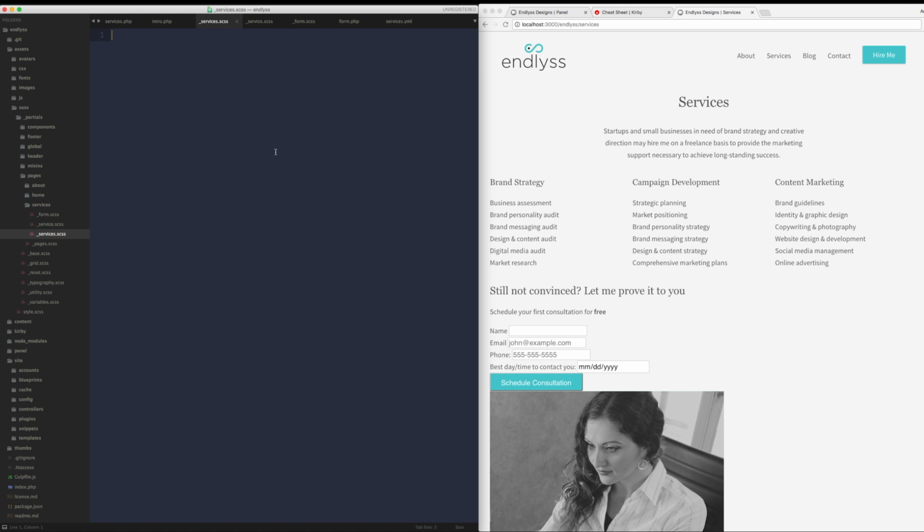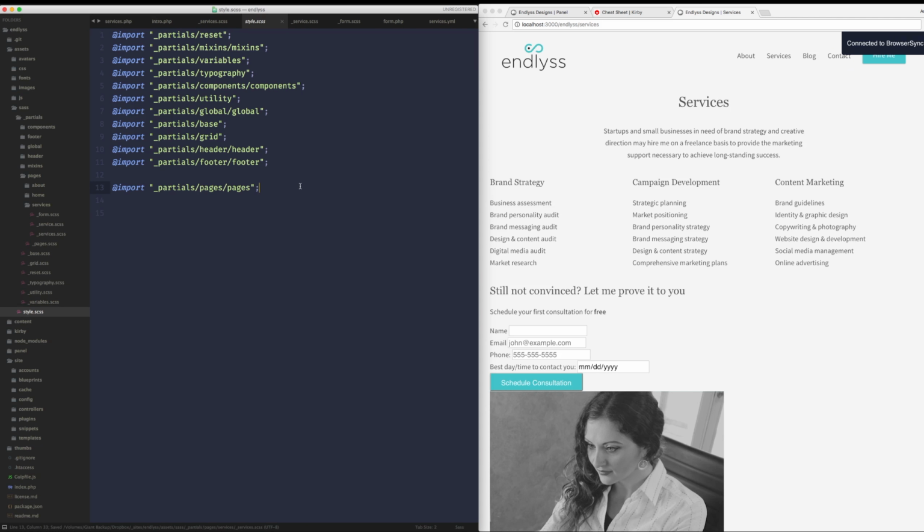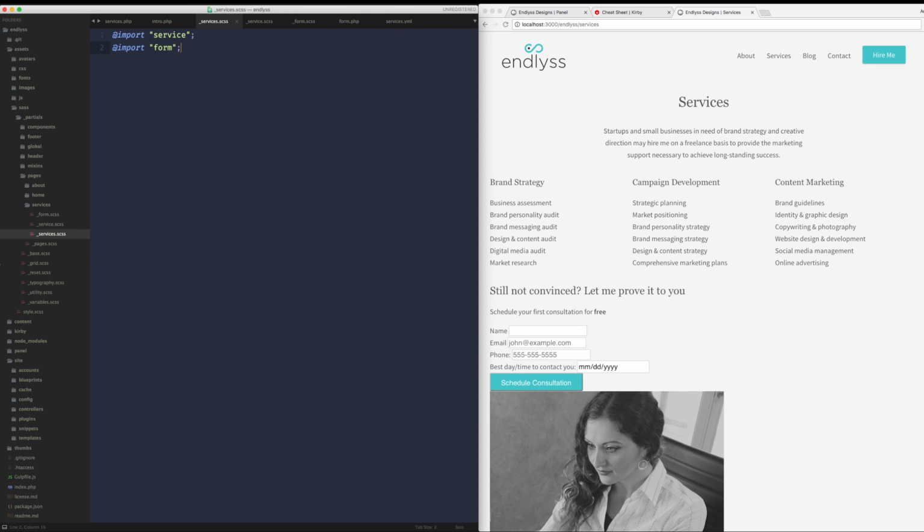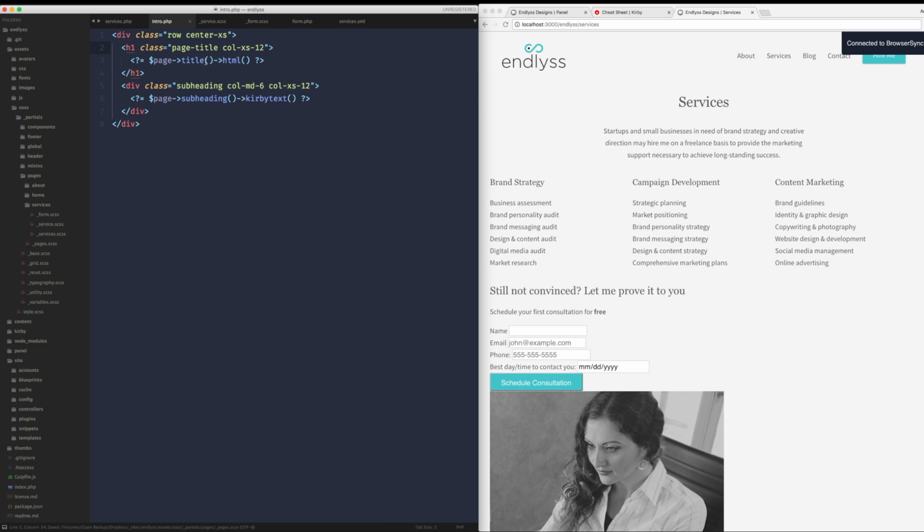So let's import those. And services needs to be imported to our actual page style sheet here. So we'll do that. All right, so we should be set.